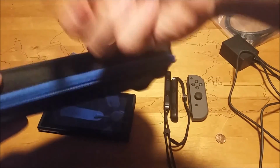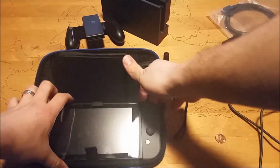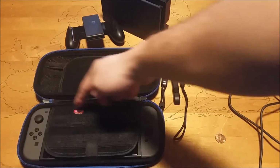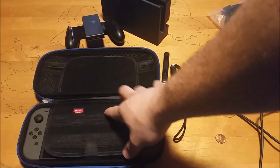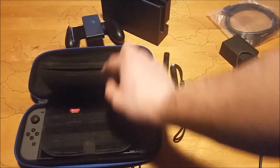So this isn't too hard, but you can hear it. I mean, it's sturdy. Nothing's gonna damage that. I actually looked at this one, and I like this better than the Nintendo branded one. If I put my Nintendo in here, it sits really nice. This comes down and protects the screen, and as you can see, I have the Binding of Isaac right there. It holds 10 games in each one of these, and there's another one there, so 20 games in total.